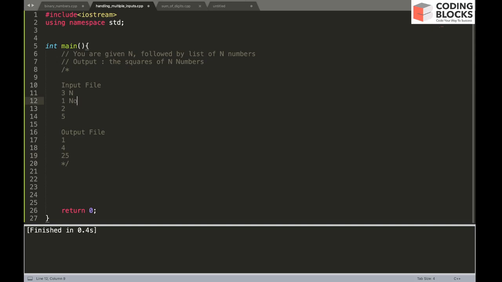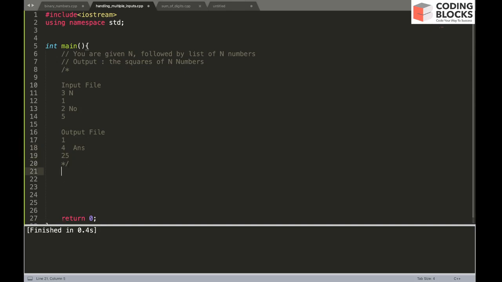You have this number, you produce this particular answer, then you have the second number, you produce the second answer, right? I hope you're getting what I'm trying to say. For each current input you produce the current answer, and that will go into your output file automatically. We will also see how this actually happens on the console.